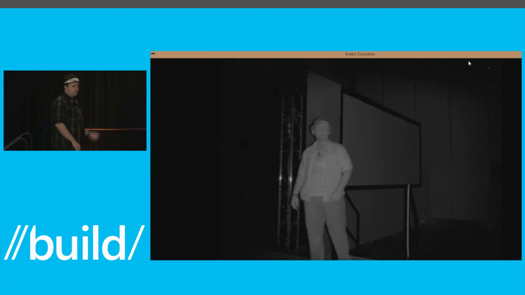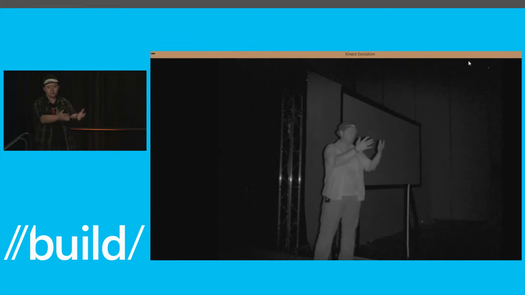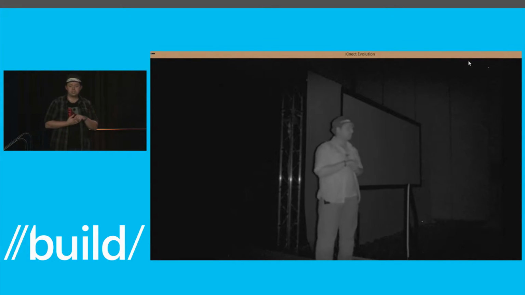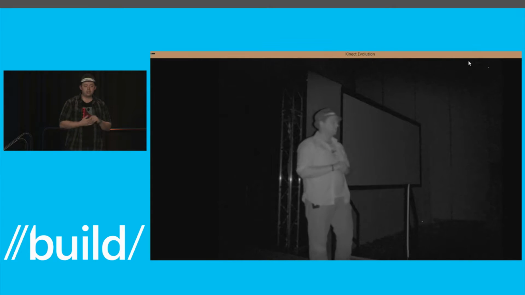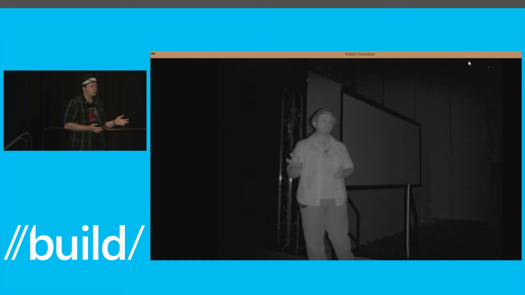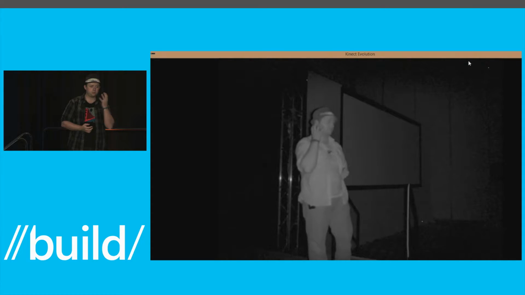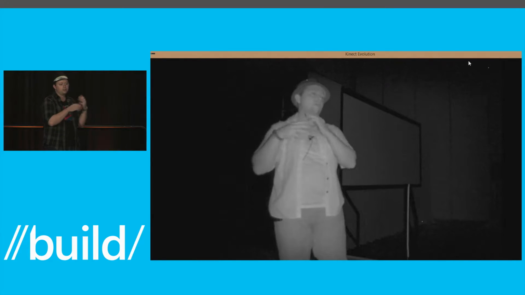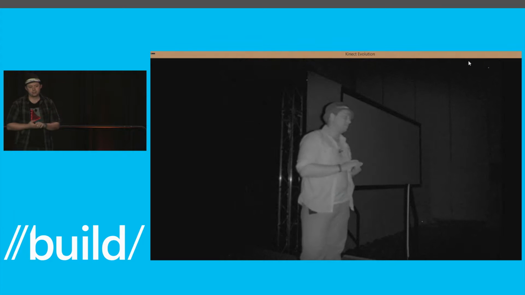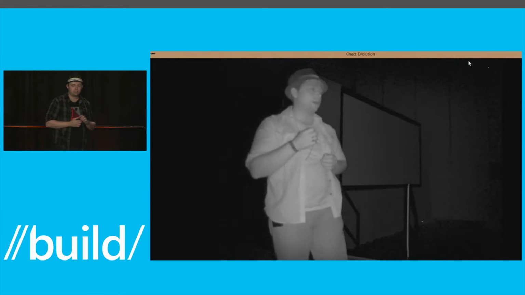So as I'm moving around, you're not seeing variation in the lighting on this image. Now, for anybody who's tried to do any kind of computer vision or machine learning based thing, I know that lighting variation is a really hard problem. We get deep shadows on our faces as we move from one side to the other, and that makes it really hard to look for features of the object as opposed to artificial features because of the lighting that's happening. So this is a really interesting, new, powerful capability. We're super excited to see what people do with it.